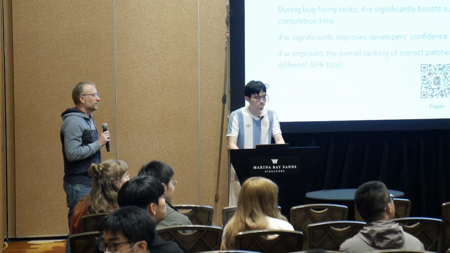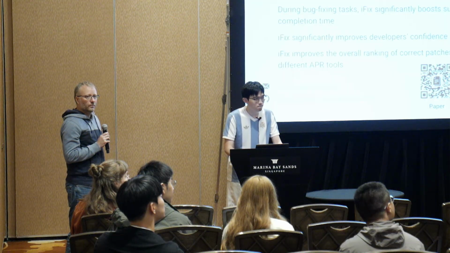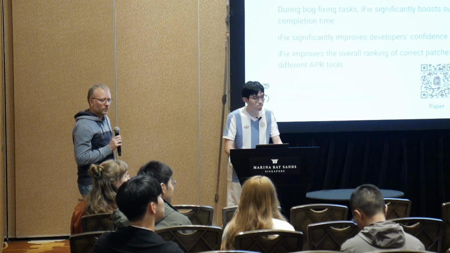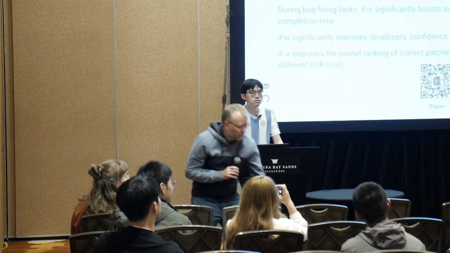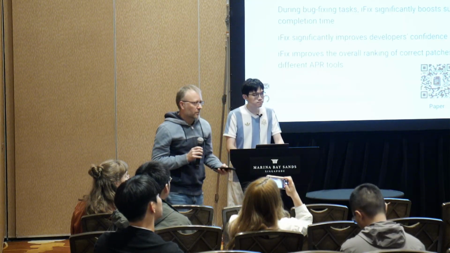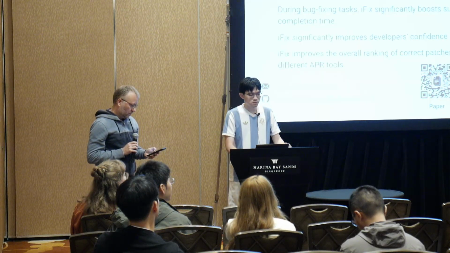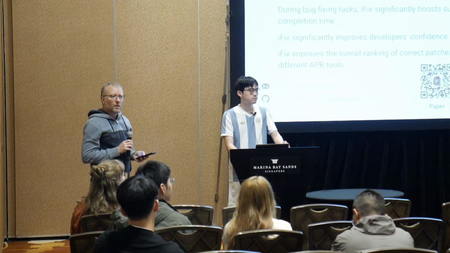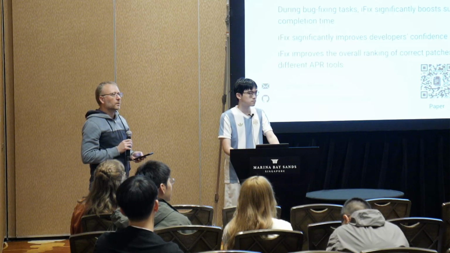Hi, thanks for the talk. I'm curious how iFix behaves when the different patches result in very different call stacks. There may be very different sets of variables in scope. They may have different numbers of frames. They may result in loops with different numbers of iterations, or recursive calls. How do you handle that?